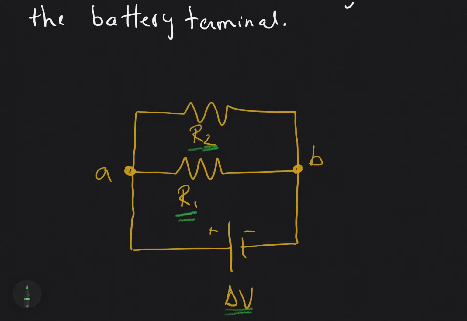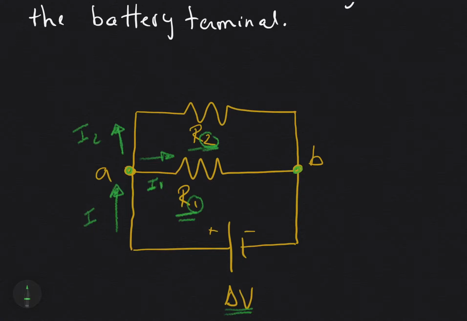Okay. Now this location A and B, at this location, these are what we call nodes or junctions. Okay, when we talked about Kirchhoff rules, I'm going to call them junctions. And at this location, the current will have an option. So at this location, think of the current going up right here, and it can go to the right or up. Okay, so you can call this I. I can call this right side I1 because it is going to resistor 1. I'm going to call this I2 because it goes through resistor number 2.